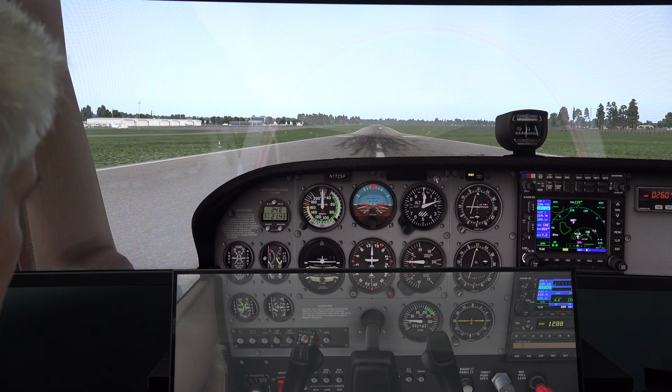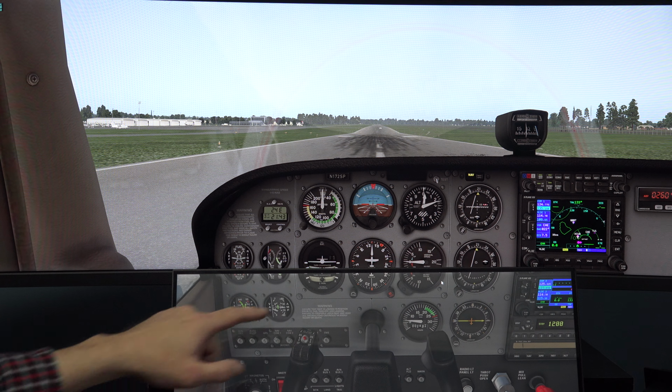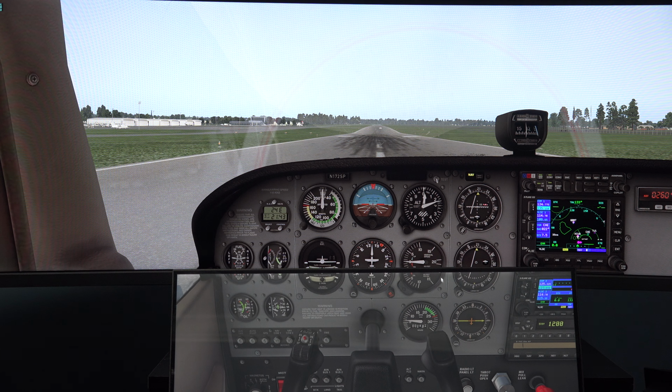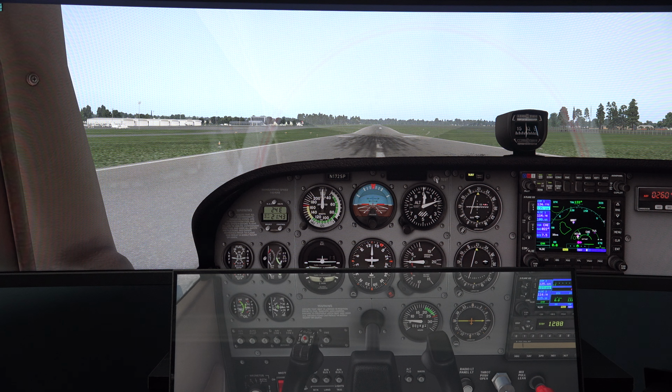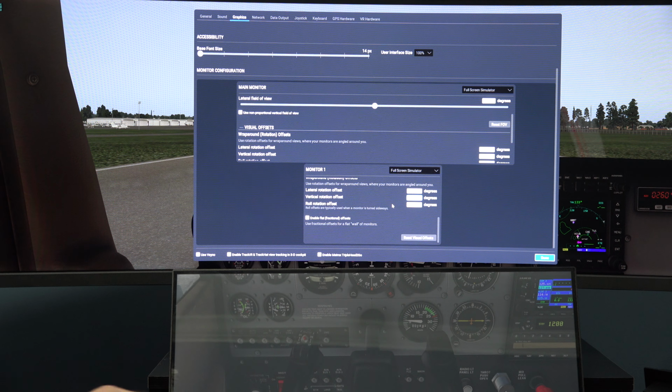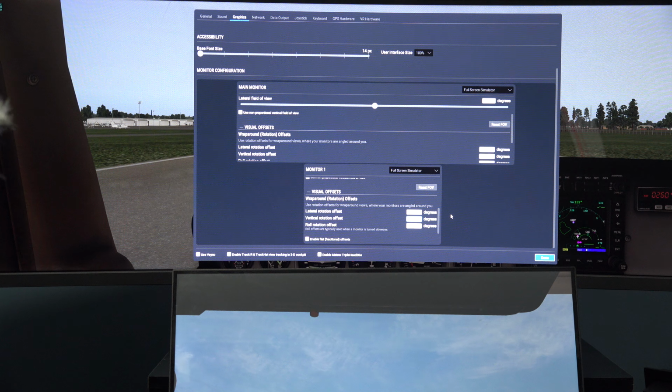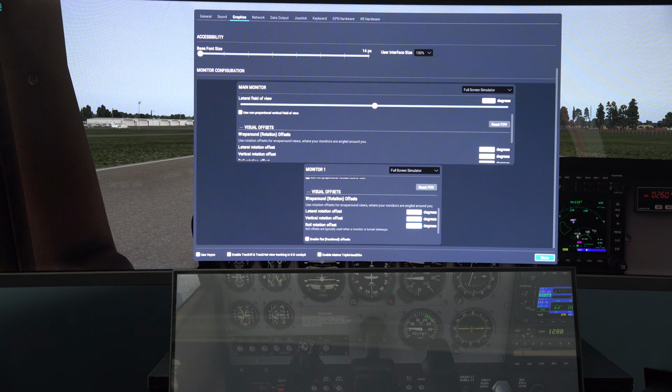Now let's see. That is not quite perfect. Notice how we're seeing the turn coordinator here and we're seeing a little bit of it up on the top screen. So I need to make a slight adjustment and maybe make this 29 degrees. Oops, -29 degrees, so I'm not looking at the sky.